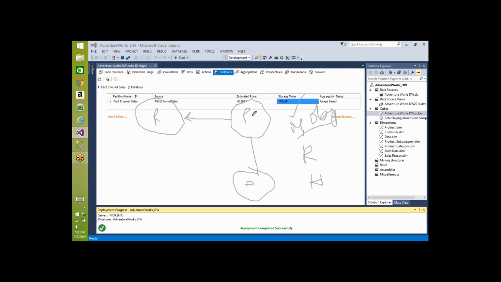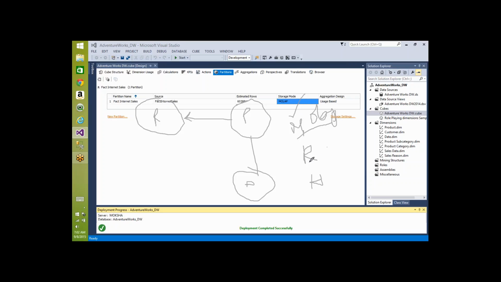I have shown you a couple of times: if you go to the C drive, Program Files, Microsoft SQL Server, SSAS, under OLAP, under Data, you can see a database folder created like AdventureWorksDW.db, in which you can see the folder with the cube name and .cub extension. In that you can see a lot of partitions created and the data in the partitions. Basically it stores in the form of binary files when you select MOLAP and process the database.